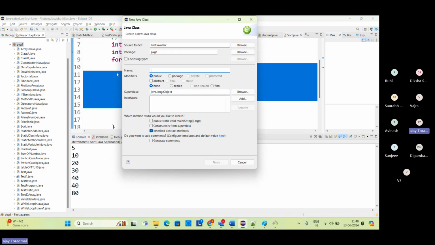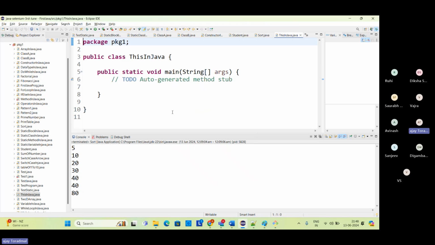From the next session onward, we will have a separate package. So I'll say my class name is This in Java. Now what I told about this: this is the reference variable which refers to the current class object.